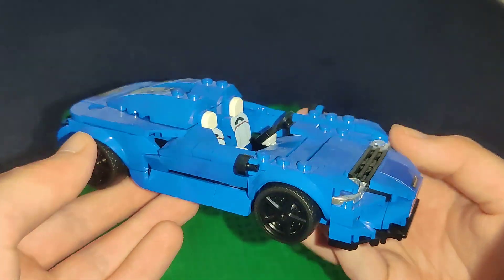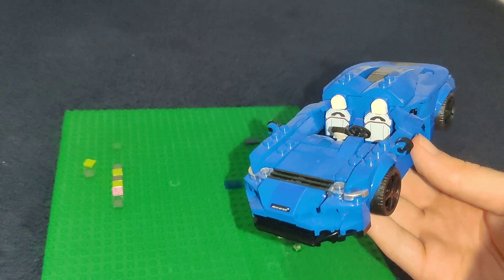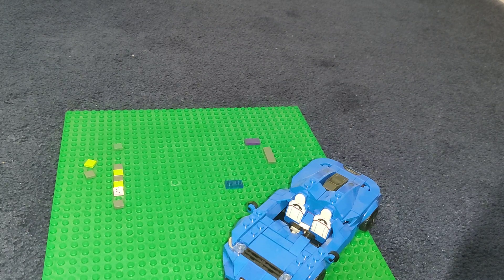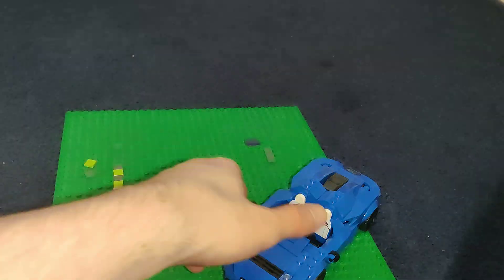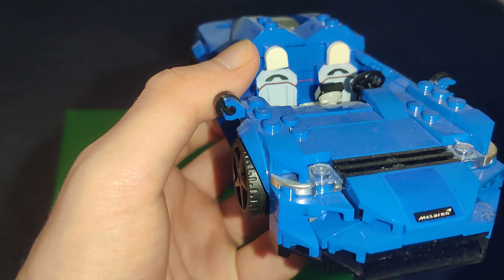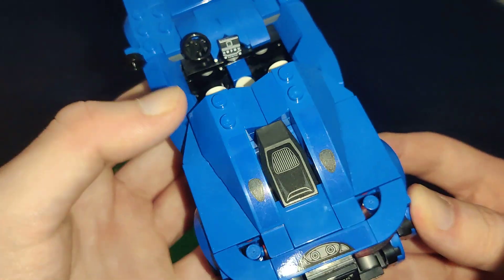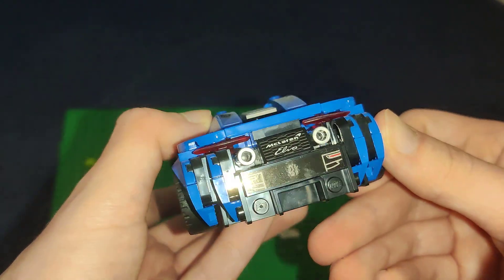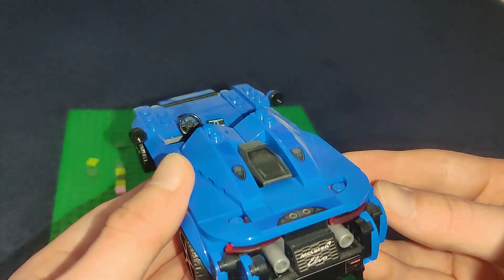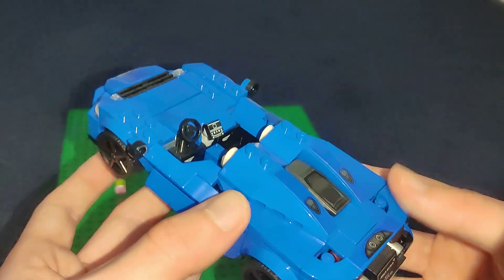Let's take a look at the car itself. This was one I thought was a little ugly but cool-looking at the same time — Lego kind of turned it into a Minecraft car. It's kind of flat on the front which looks a little weird. For the sticker game: there's a sticker here, these seat backings I think are stickers, this I'm praying is a print because I don't remember applying it, and the bottom part is a sticker as well. It's a nice blue color.